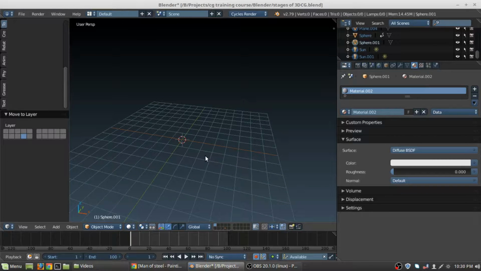So let's just create a plane for this purpose. One thing you need to know is that if you're doing any type of simulation, whether it's particle, rigid body, soft body or cloth, you have to create a mesh, because even the particles are created with the help of a 3D mesh.